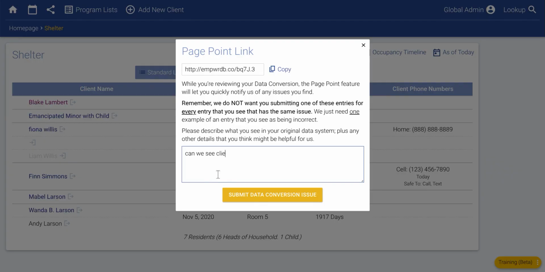And you would also not come here and ask, can we see client hair color in this list? That is not something we would count as a data conversion issue. That's something you want changed for your setup. During this phase, we only work on your data conversion issues. For everything that you want changed in your system, we're just going to say make a list and let us know after the data conversion is finished.